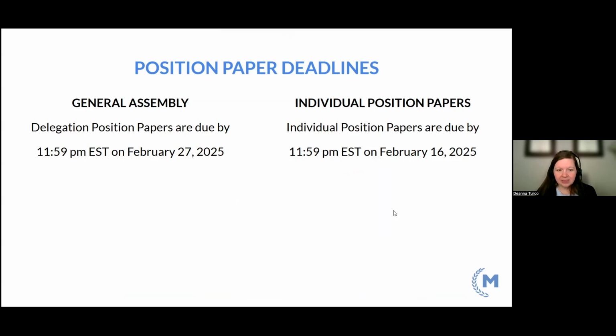So I'm going to go back over the deadlines because there are 2 of them, and the General Assembly one is due after. So focus on your individual position papers first, and those are the ones per each topic of your individual committee or council. Submit those by 11:59 Eastern on February 16th, and then submit your position paper for the General Assembly topic by 11:59 Eastern on February 27th. That gives you time in between so you can get them all done without being rushed. And the General Assembly is due 1 week before your committees will actually start. So you'll be right in the throes of Mayman prep. You'll be ready for it. But those are your deadlines.